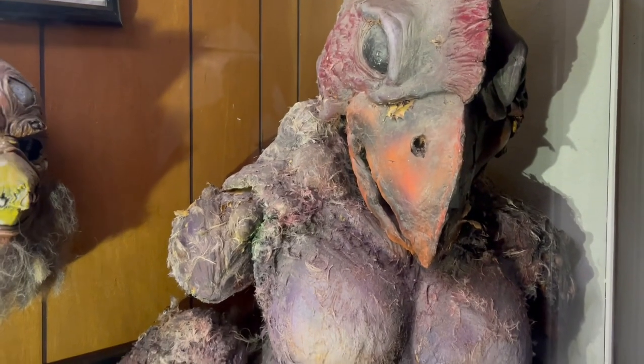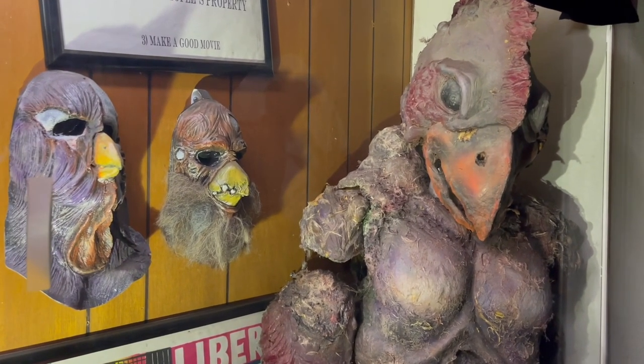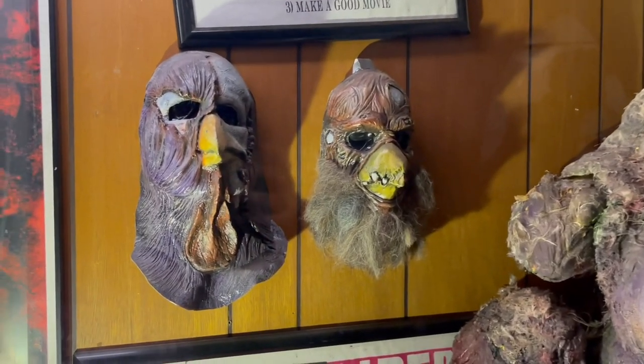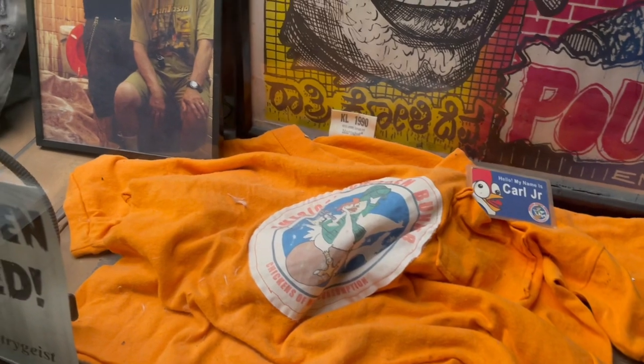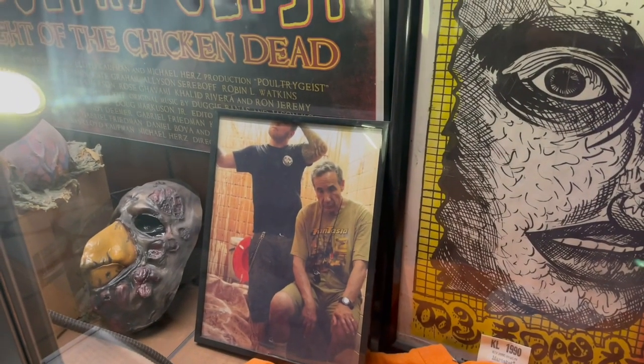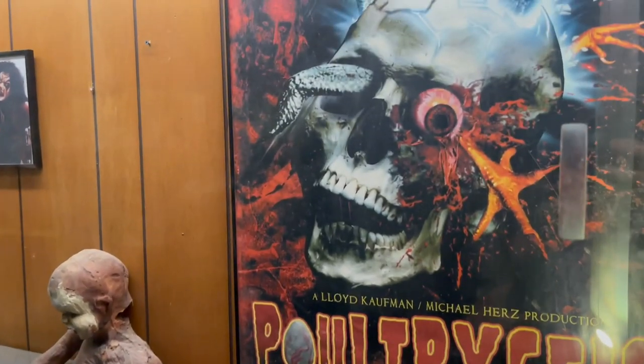Then there is Poultrygeist — a very interesting thing. This is actually the General Chicken monster, and there are a couple of masks right here as well. There's also a screen-used shirt down here, and along the way we're seeing photos of Devlin doing his work. In addition to B-movies, he's also worked on some pretty large mainstream horror movies. Have you ever seen Freak Show? I would consider that one a little more mainstream — it had lots of press — and he definitely worked on that one, among several others. These are some of the crazy creatures he envisioned.